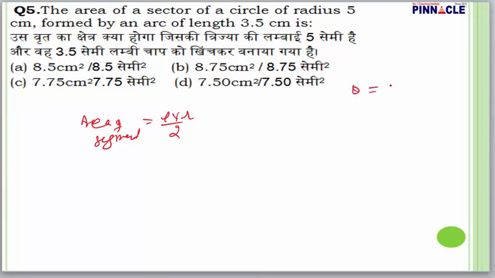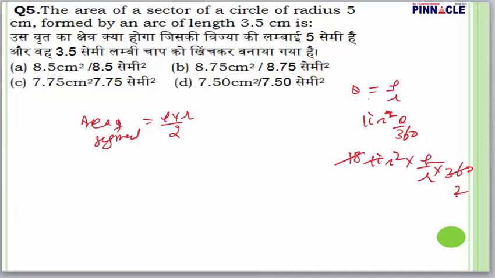derived from the value theta L by R, or you can say pi R square theta by 360, and you can here put pi R square into L by R, and here you write 360 and here you write 180, so that should be equal to L by R divided by 2. So always remember this directly, it will be helpful because you are appearing for the Tier 2 exam, and that is important, that there are many things that you have to memorize.